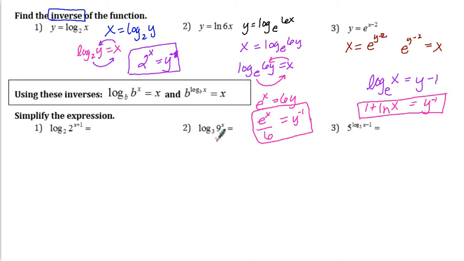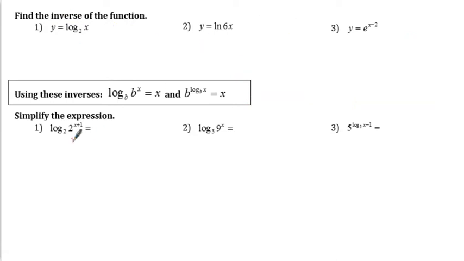All right, let's take a look at these, simplifying the expression questions. I'm going to clear the board because I've run out of room. So let's clear the board and look at this question here. To simplify this, we want to know what the answer is to this question. Let's convert. 2 to some power equals this answer. 2 to some power equals 2 to the x plus 1. Well, that means the answer, the question mark, must be x plus 1.